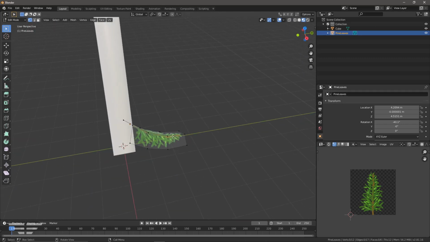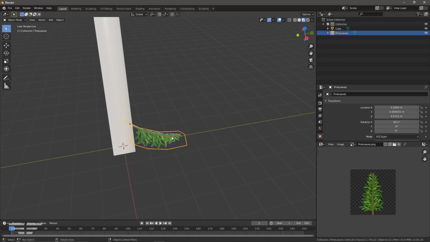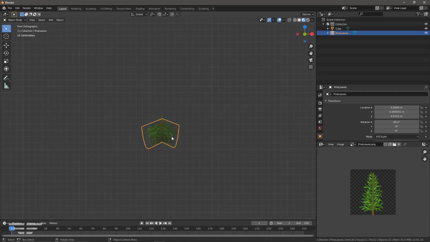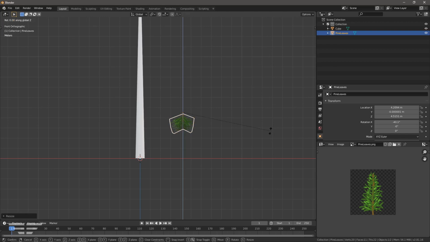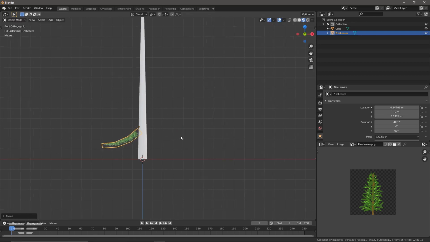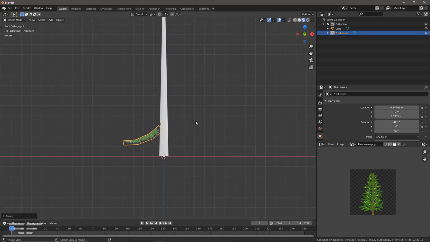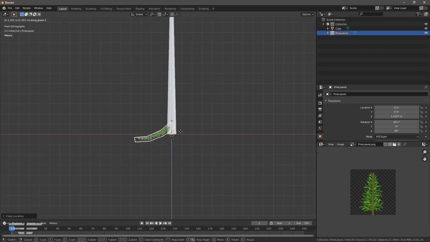So now that that's all done, we need to put them on the tree. So we have our leaves here. So we'll just click 1. And as you can see, it's a bit small, so we'll just press S to scale it up. And then we're just going to press RZ90. And then, so we can see it from the side. And now we can press Alt G, and that is going to put it in the middle. And GZ to just bring it up a bit.